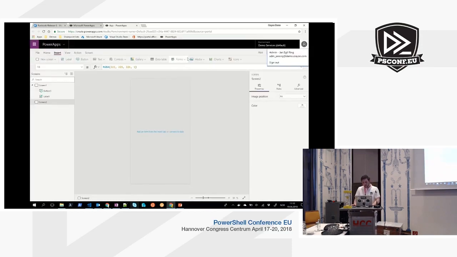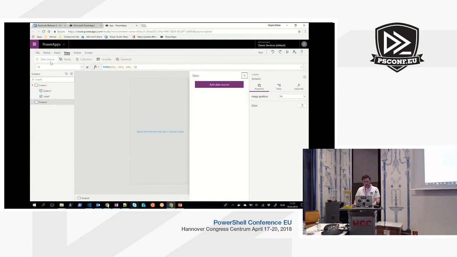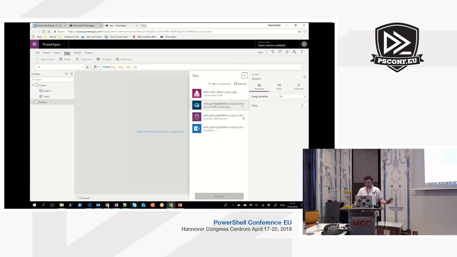Another thing, you can also put in pictures, icons, a lot of multimedia things. You can also connect a lot of data sources. So for instance, you can connect it to a SharePoint list that we will do afterwards, or an Excel table, for instance. If you just have some static data, you can define it in Excel on your local computer and just add it to your application. Or you can use what's called a common data service, which is a service that is created to be used with Power Apps and Flow and Logic Apps, which we're going to talk about in a minute.